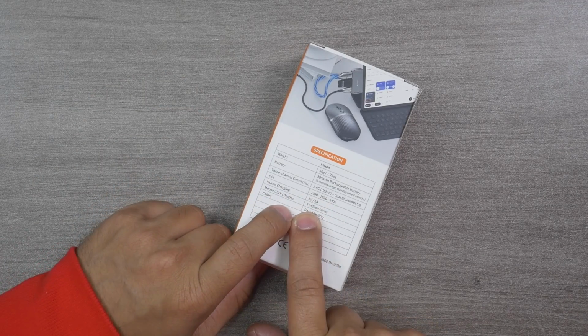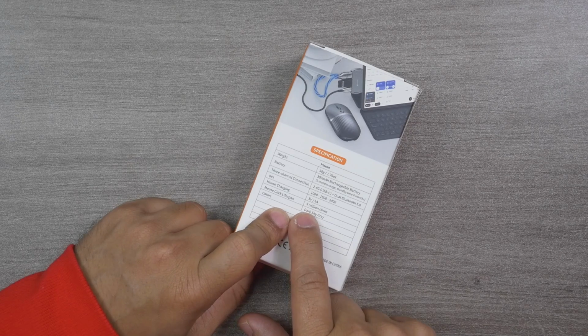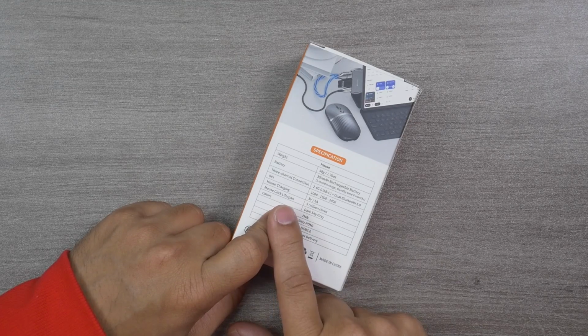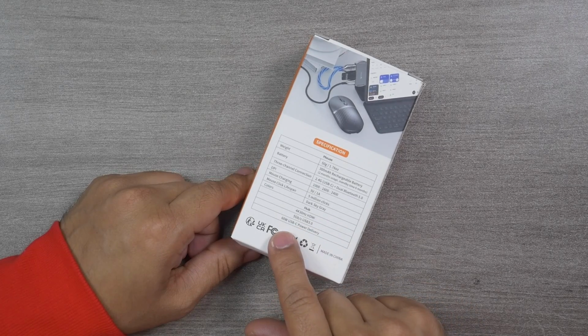And yeah, there is one more piece of information: they have even written the mouse click lifespan, 5 million clicks. Who's gonna count their clicks? I'm not gonna count my clicks, but 5 million clicks means a lot. It's more than overkill. It's overkill over overkill. Well, the hub supports 4K 30Hz HDMI output, 5 gigabit per second data transfer rate, and 60 watt USB-C PD.